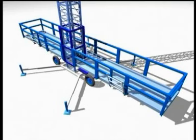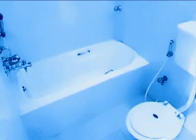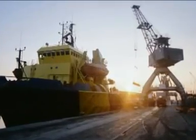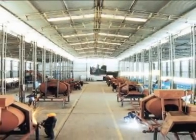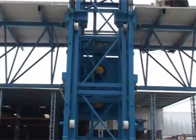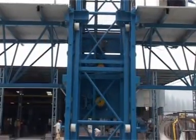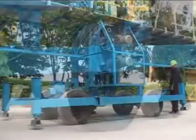It is a perfect solution for repair and maintenance work and can be used to carry delicate material such as bathroom fittings, tiles, marble, etc. The other applications include repairs and maintenance work in shipyards, hoardings, chimneys, and various other industrial uses. The Universal Mast Climbing Works platform is engineered to perfection with its rack and pinion drive at a speed of 6 meters per minute to give a smooth operation, which also ensures safety during its use. It is completely portable with self-driven wheels for easy horizontal movement.